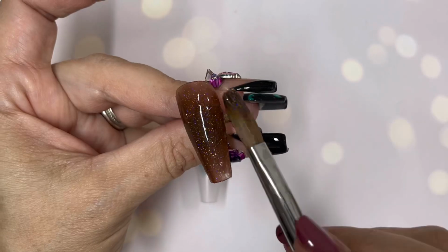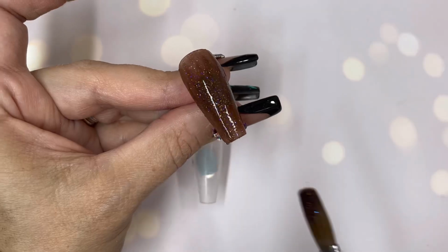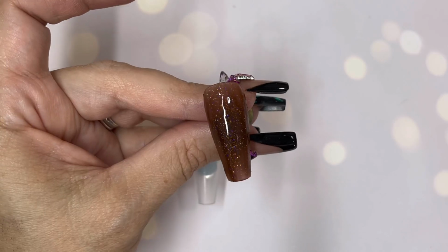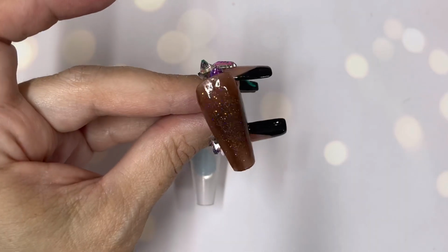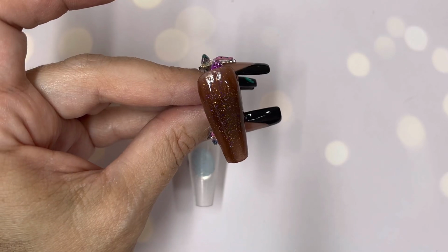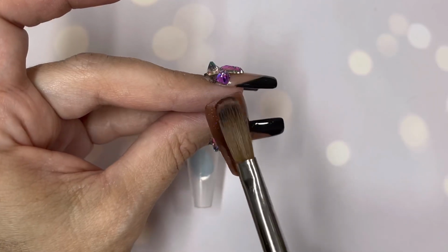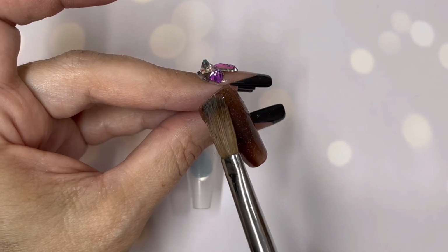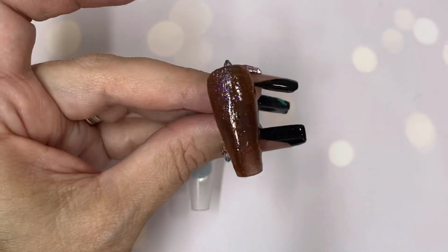It's so gorgeous. I'm using this as a base to go underneath that foil because I didn't have a gel polish that was dark enough. So I thought, I know, I'll just do a thin layer of the acrylic and then foil gel over the top, sorry, not top coat. Oh God, my brain. So I'm going to do that. I'll just do a little bit at the top there and blend it down. But it's such a gorgeous colour. It's so beautiful, babes. Oh, look at it.